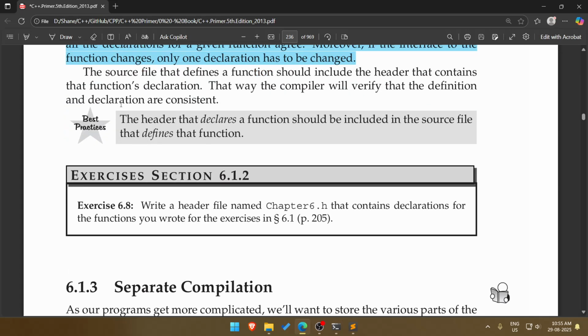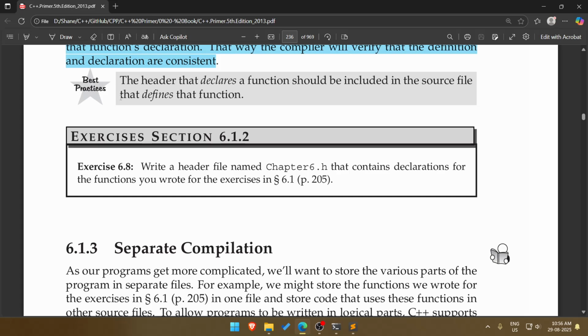The source file that defines the function should include the header that contains the function's declaration. That way, the compiler will verify that the definition and declarations are consistent. The header that declares a function should be included in the source file that defines that function.